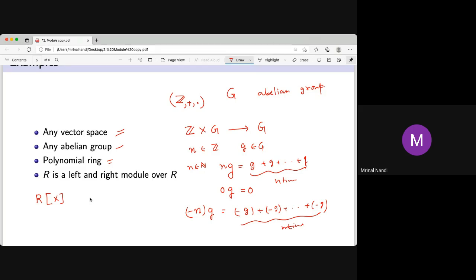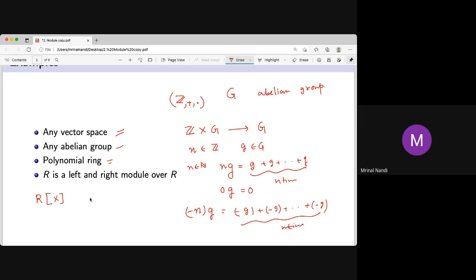So the coefficients actually come from the ring. For a polynomial, the coefficients come from the ring. Now R is a ring, and R[x], the set of all polynomials over the ring, is another ring. Now R[x] can be a module over R. So R[x] itself is a ring, and R[x] is also a module over R. How is R[x] a module over R? In a similar way. The addition of two polynomials is fine. Only the scalar multiplication you have to define, but it's a trivial way to define.